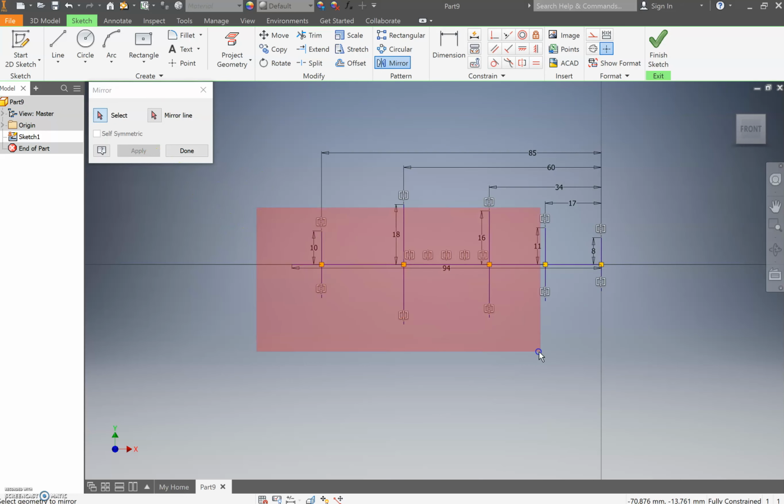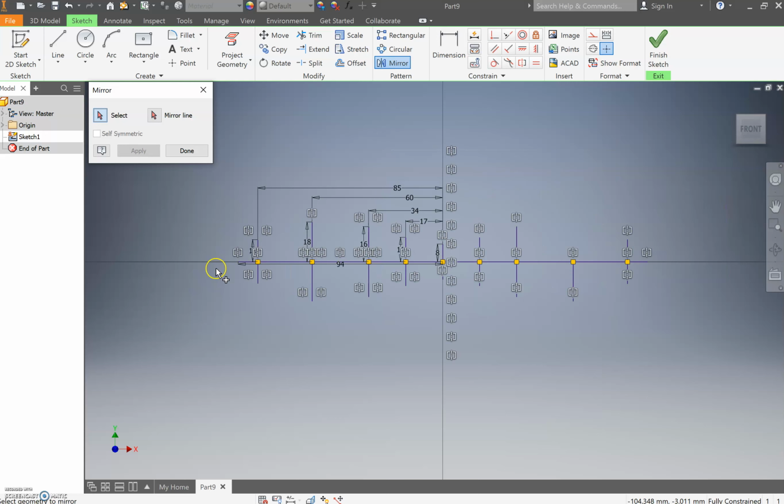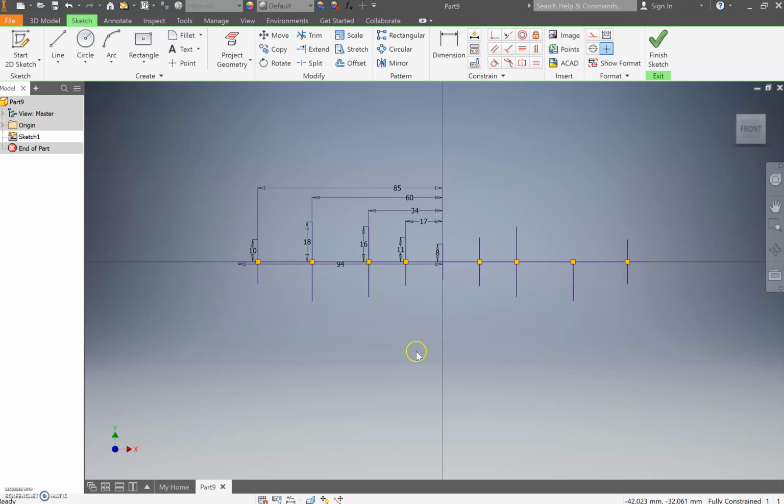Then we're going to select everything one more time, go mirror line, and select that end point there, that's the 8 millimeter line, and press apply. And if you zoom out, you'll see a lot of nice little notifications and constraints popping up to show us. Just press done, and it's going to hide those.